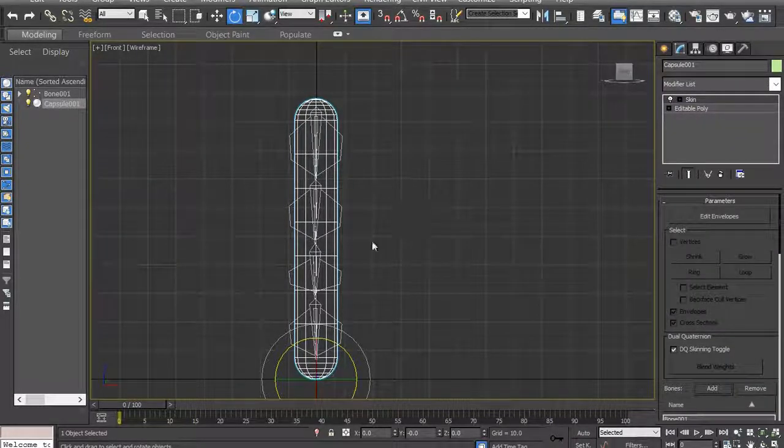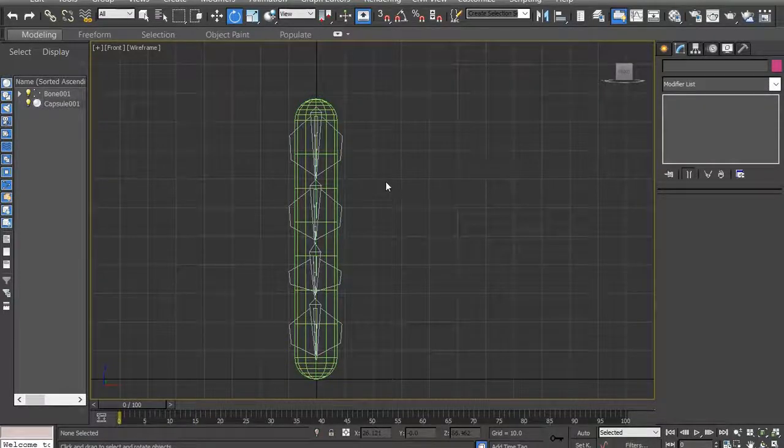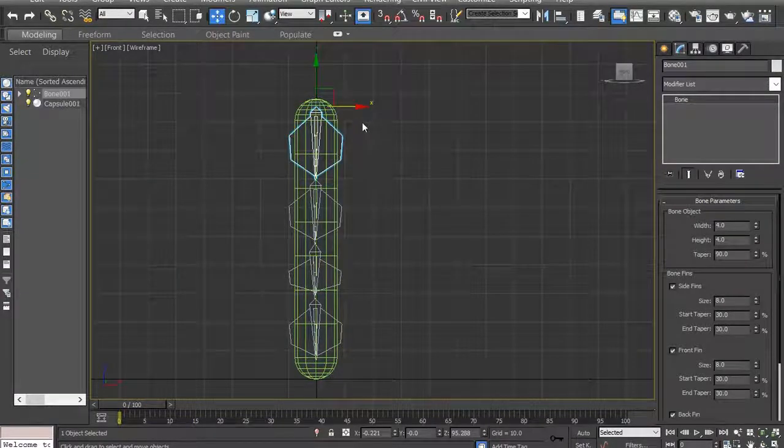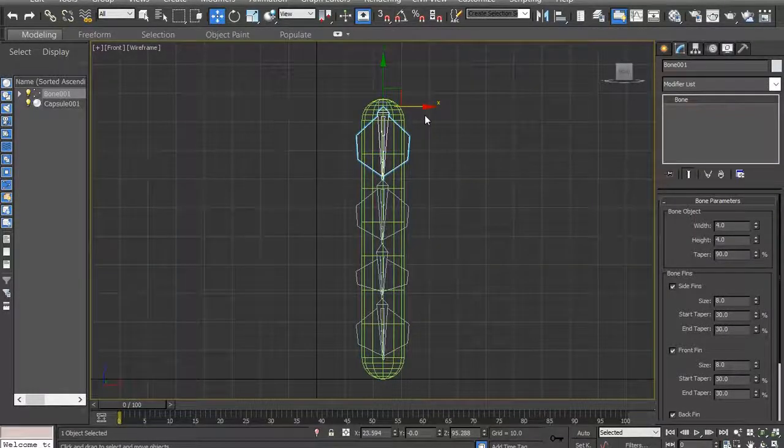If we click over here now, I'm going to left click here, and I'm just going to left click on this. No, not that one. I'm going to click on this. Yeah, let's start with that. So if we click on this one and we right click and do move, we could see that now when we move this bone, the whole model moves.